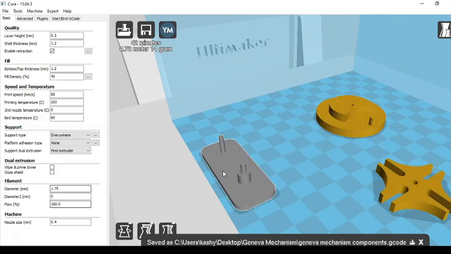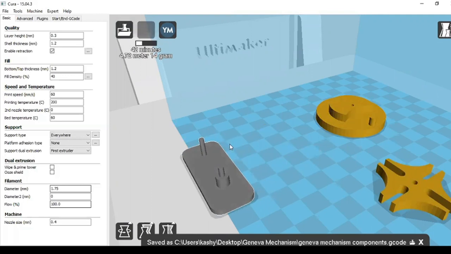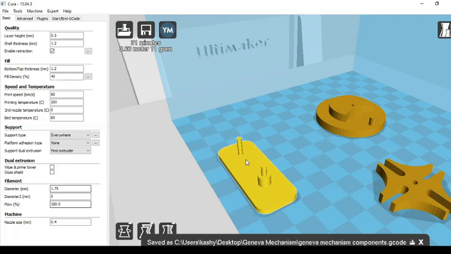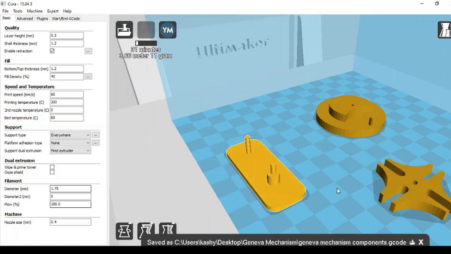We can drag. Now the component is gray in color. That means this particular component cannot be printed since it is outside the boundary or outside the printing area. You have to make sure that all components are yellow in color. That indicates all the components can be printed within the printing area.